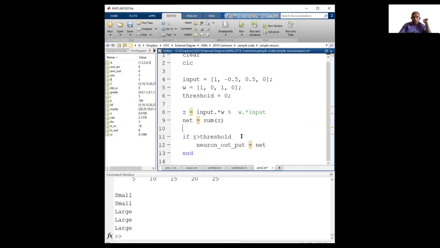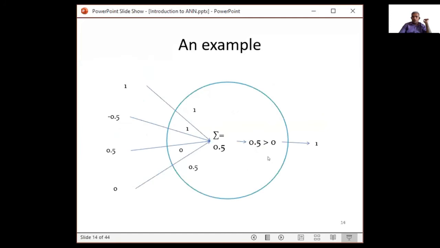Okay, fine. I think you have something a little bit fishy here. Now, if you look at the PowerPoint, you have these inputs and weights. You multiply them and get the net value, and that net value is compared to the threshold. If the summation value is larger than threshold, output is 1.